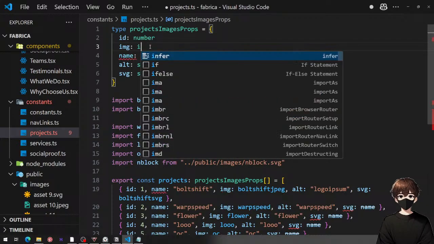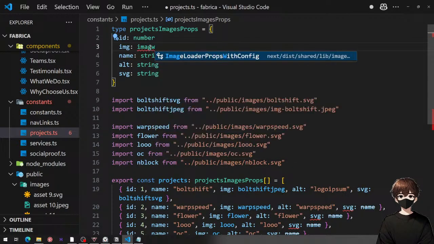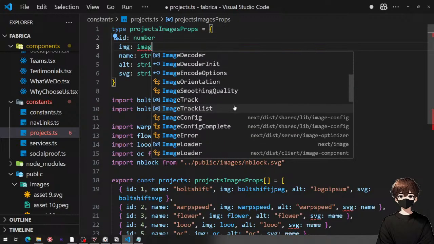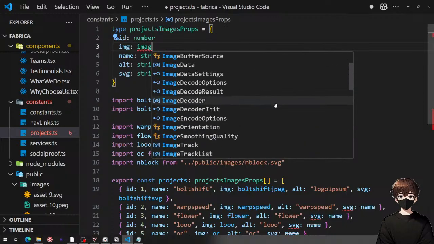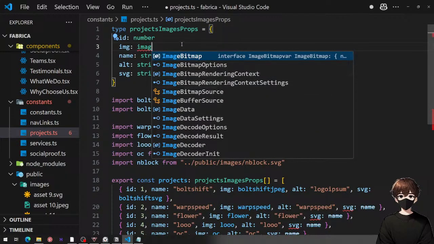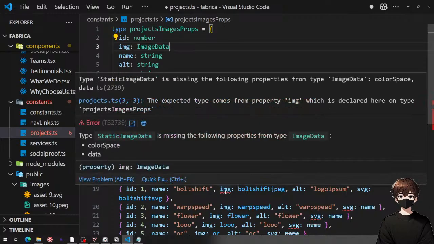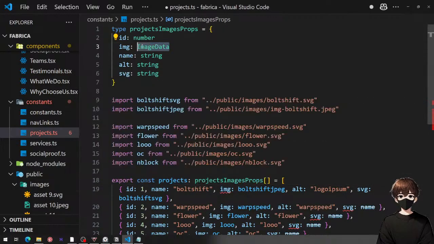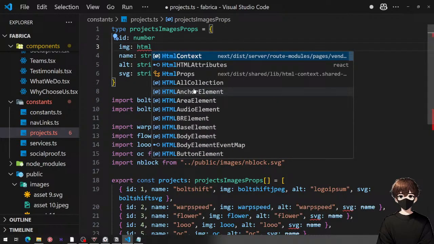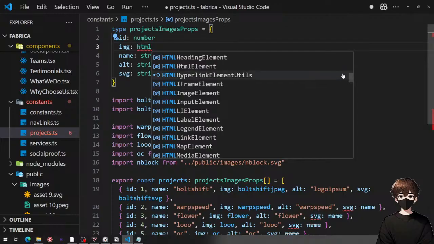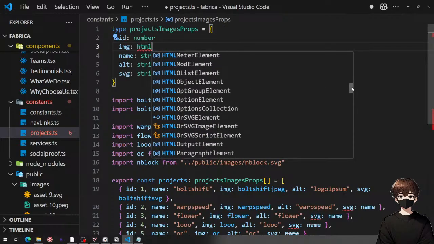So let's type just image and let's see what we have. This is not the image that I'm looking for. No, we're not gonna find that here. Image data? Is that okay? No. So yeah, we don't know the naming. Maybe we can find something out with JPEG or something.